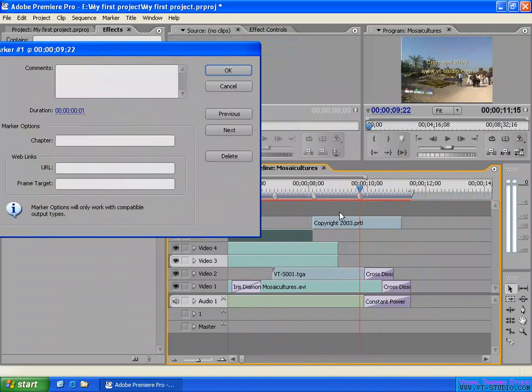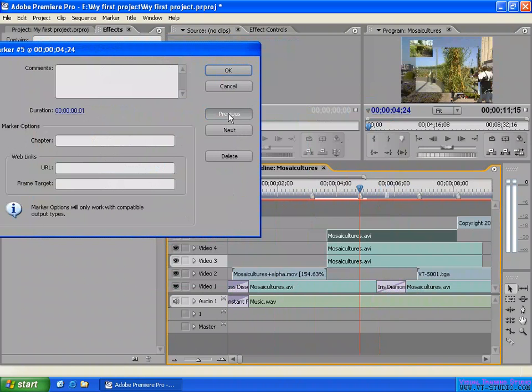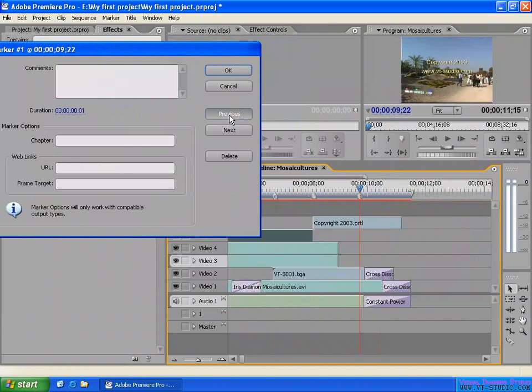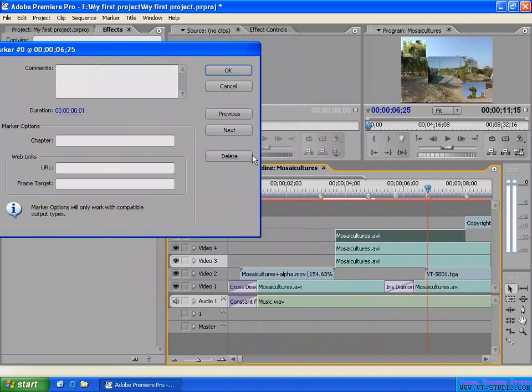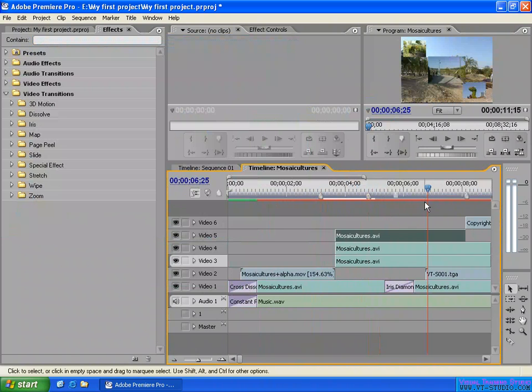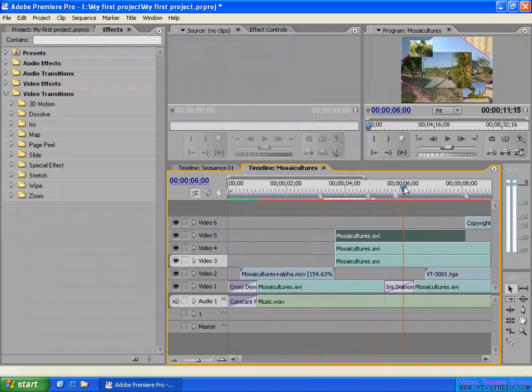You click it, and this will go to the preview marker. You click preview and it goes to the preview marker; preview again and again, and it goes back to here, next, like this. And you also have a delete button. When you click delete, this will delete the marker here, like this. And this is the marker.